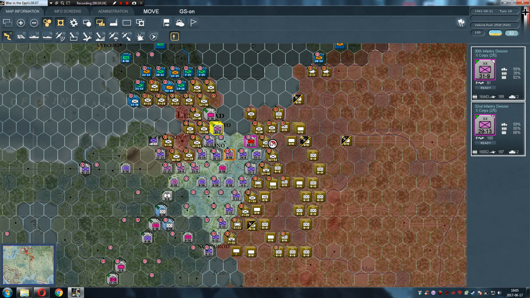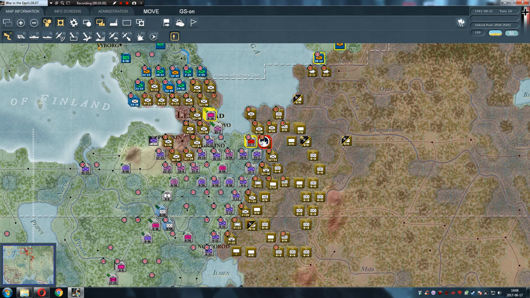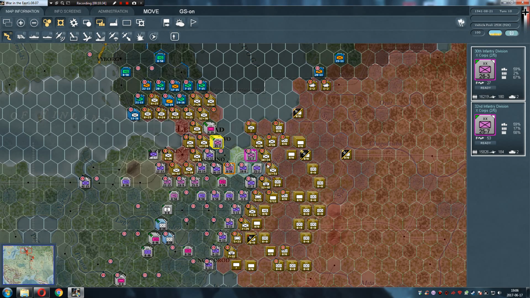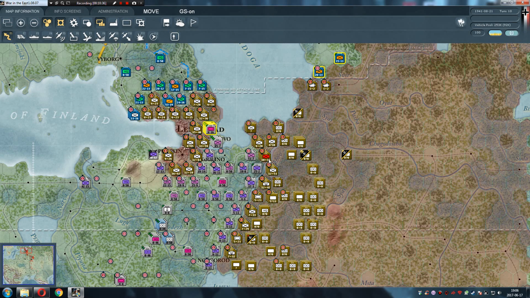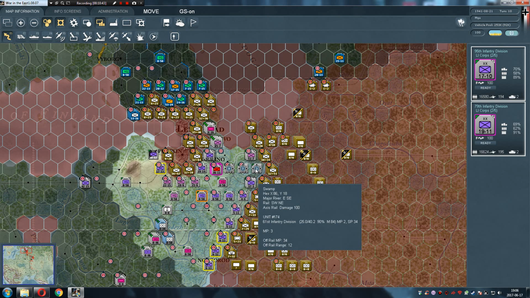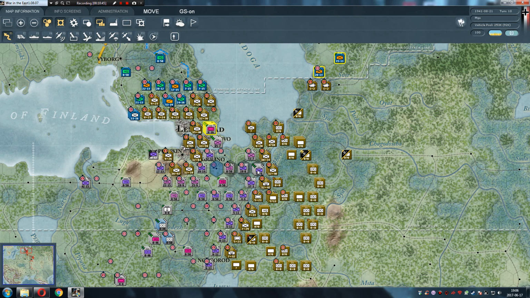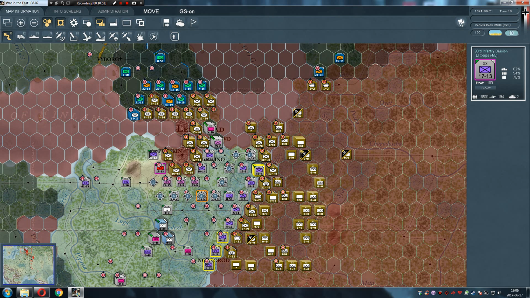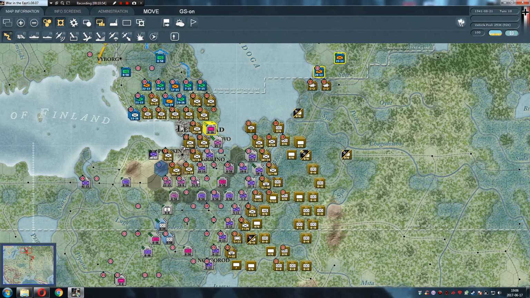And we can use our X core to attack. Maybe this hex. No, it's not enough. There's 33 defensive value, so it's not enough. But we can place our 51st infantry corps a bit forwards, so it may be used next turn.